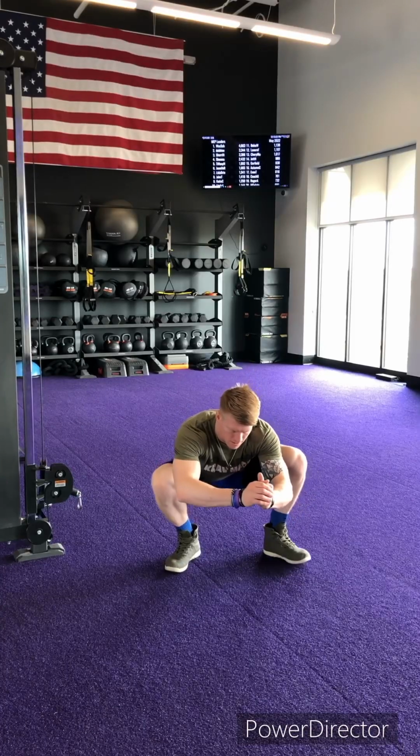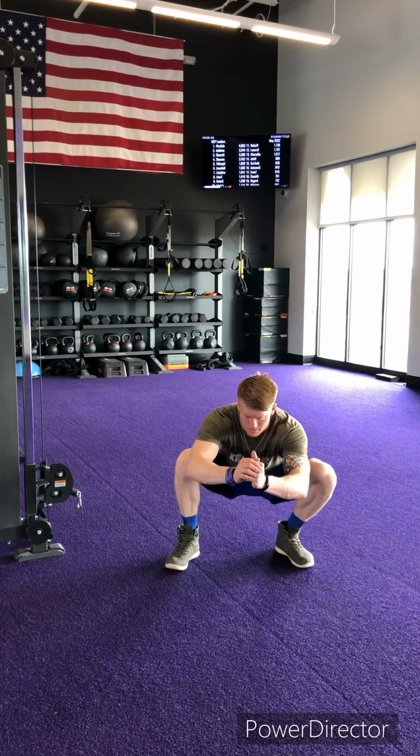Last shoulder mobility, we've got some wall presses, about 5 or so seconds on the ascension and the descension here. We're going to go nice and slow, trying to keep our elbows and hands and shoulders all against the wall the whole time while we're moving.